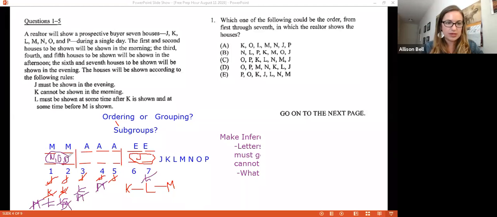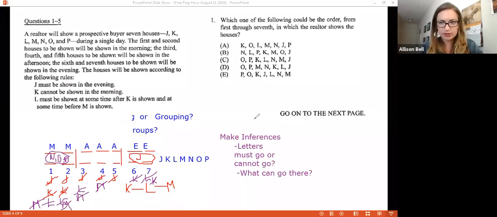So N-O-M-P here, you could also kind of write it off to the side. Cool. All right, so we have a pretty good set of inferences. There's one more that we can make about K, which is if we carry our falling off the end inferences over, then we won't be able to put K in space 7 or in space 6 because those spaces would cause some letters to fall off the end. All right, so any questions or comments, concerns about how we diagrammed this?